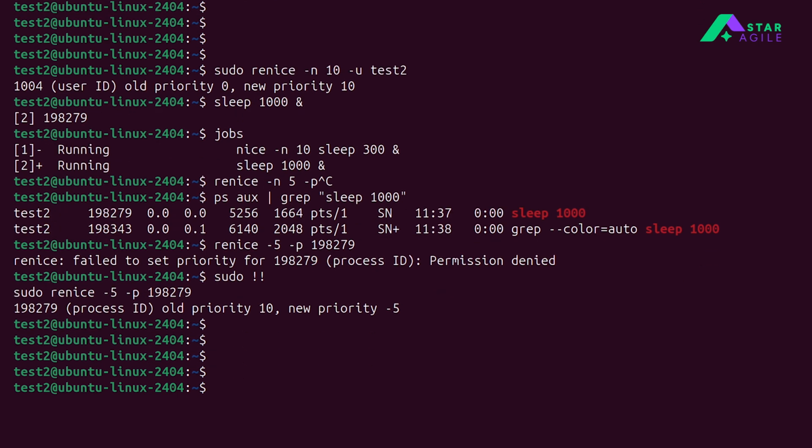These are the changes you can make to the priority for a process or for a user. You can make all these types of changes here. There is also an important note to remember: the root user is the only user who can assign higher priority values, that is, negative nice values. Negative here means high priority. So if you want to set a negative priority, you need root user privileges.